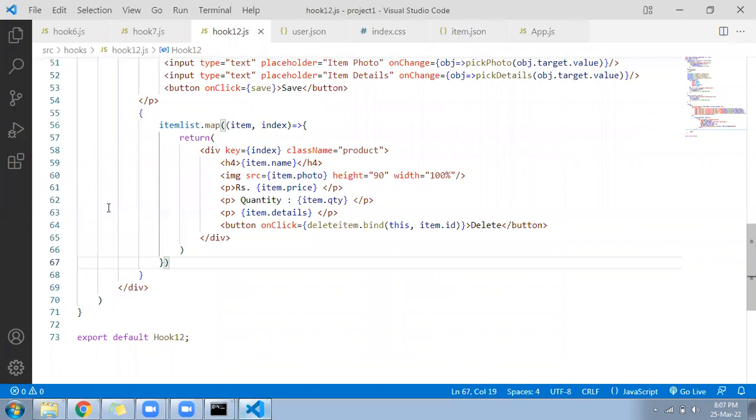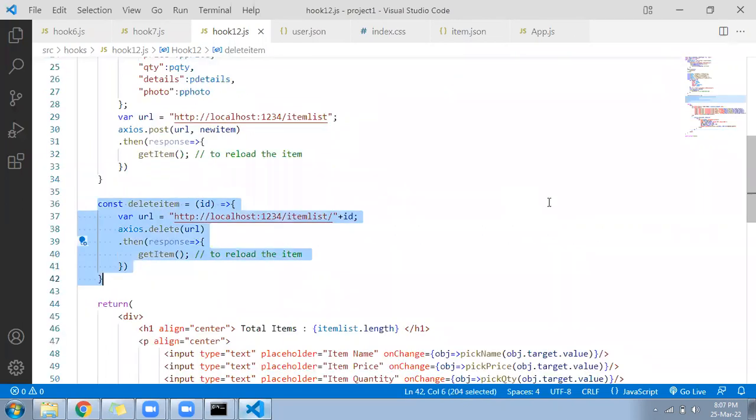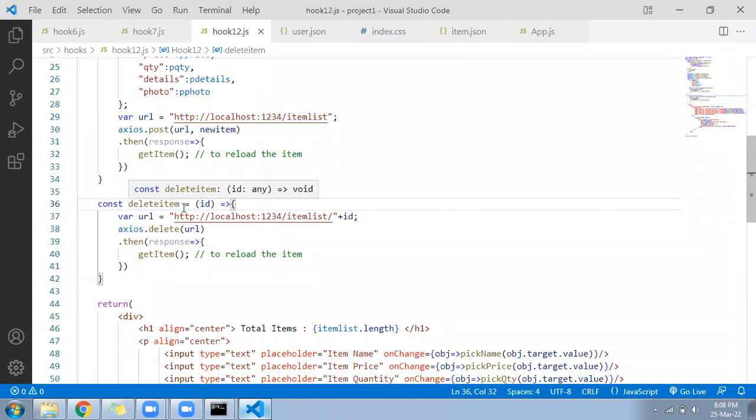Here only, write this one line. Deleting.